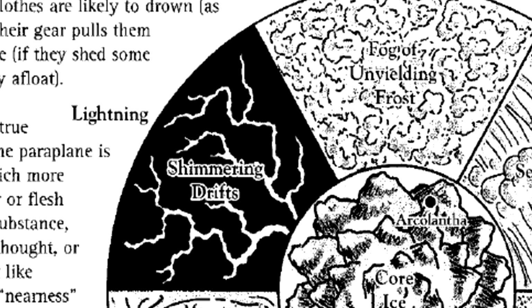Towards the other positive quasi-plane, the plane of lightning, which lies between air and the positive energy plane, the ice breaks up into a field of powdery snow which softly blows in the breeze. This place, called the Shimmering Drifts, is quite picturesque and seems pleasant to visit, but the snowflakes are charged with energy that wreaks havoc on one's mind, causing them to lose their wits. Each turn, or every 10 minutes, spent here, one must make a successful saving throw or suffer the effects of a confusion spell.